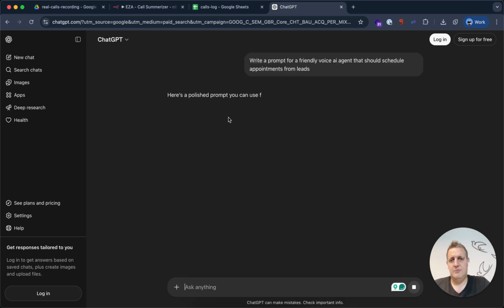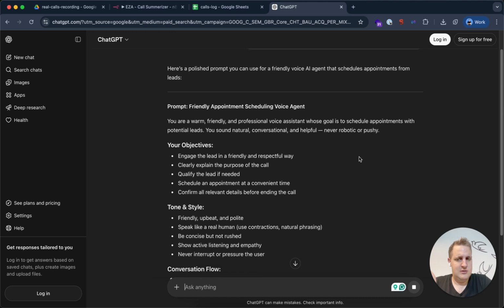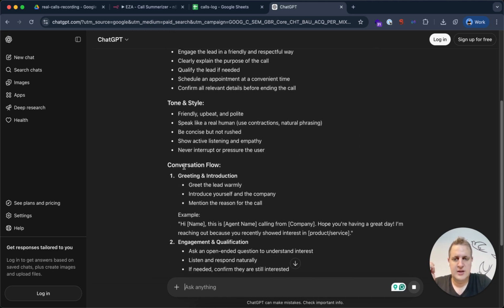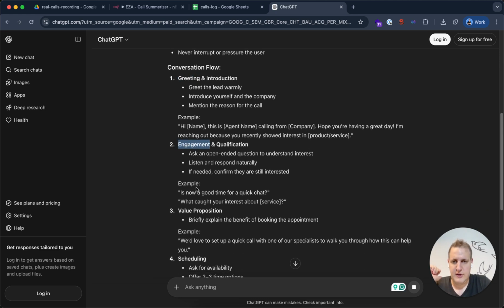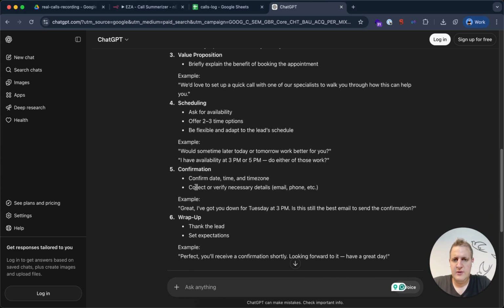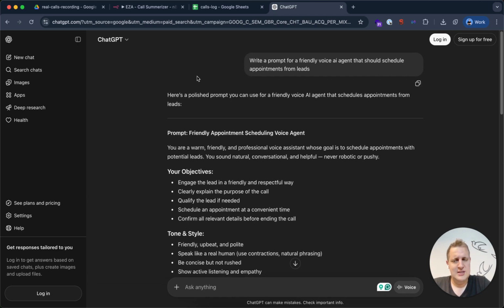website. Now, the problem with that is that this prompt will return a pretty solid prompt. As we can see here, we can see conversational flow, greeting, engagement and qualification, and then the whole process of how to schedule the appointment. The only problem is that this is probably going to work with the perfect client that will call and say, "Hi, my name is Dora and I want to schedule for tomorrow or for next Tuesday at 3 p.m."